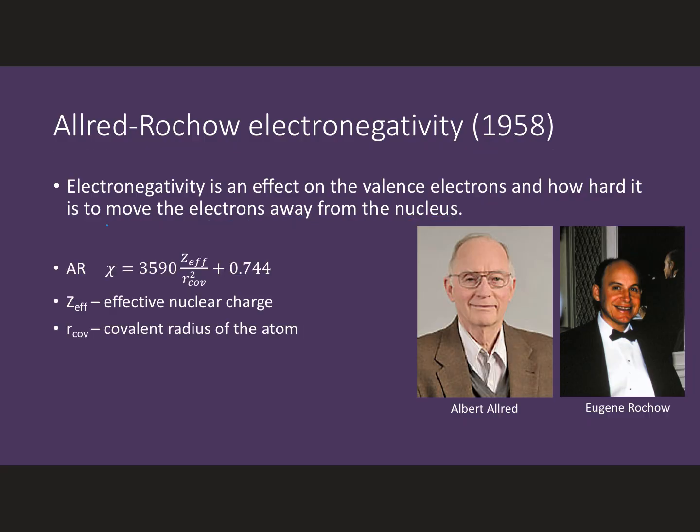And they were able to formulate their own electronegativity scale using the effective nuclear charge of an atom and looking at the covalent radius of that atom. So how hard is it to move that electron? That's effective nuclear charge. How far is it moving? That's connected to the radius. And then there were some other bits that they had to stick on here, a scaling factor. These scaling factors were used to kind of bring it in line with the magnitudes of electronegativity that Mulliken had actually derived. So just bringing them into a factor where they actually scaled appropriately.